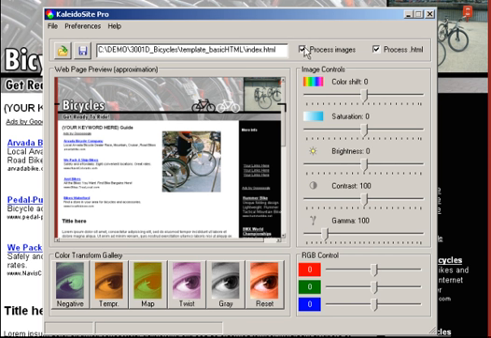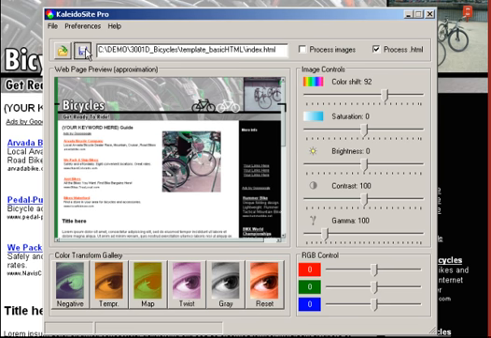And you can either choose to process the images or not. If you go without the images, you're just going to change the colors of the background, the text, all that stuff, without changing the image colors. So let's do that first. Let's say we're going to change it like that and make it a green instead of a red background.